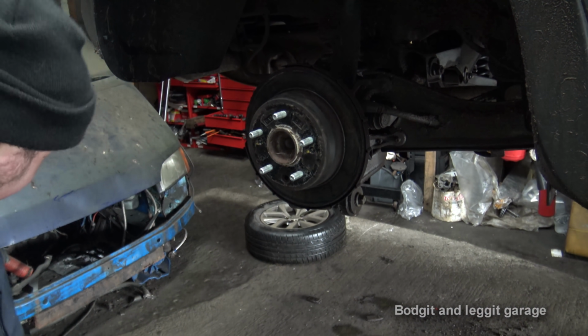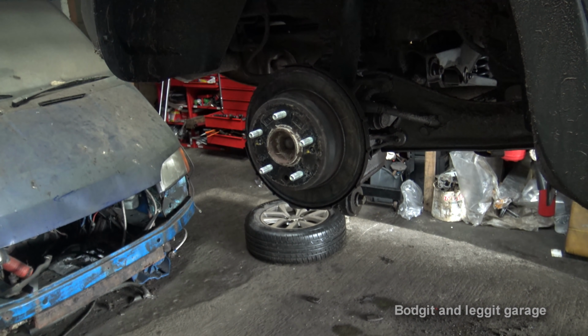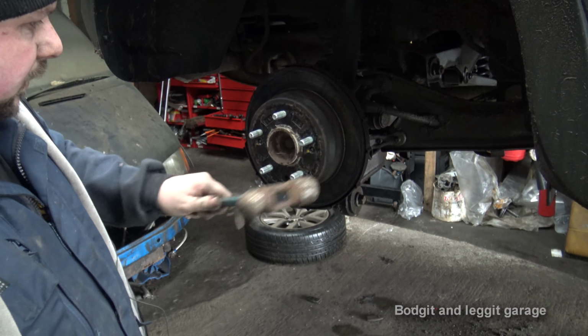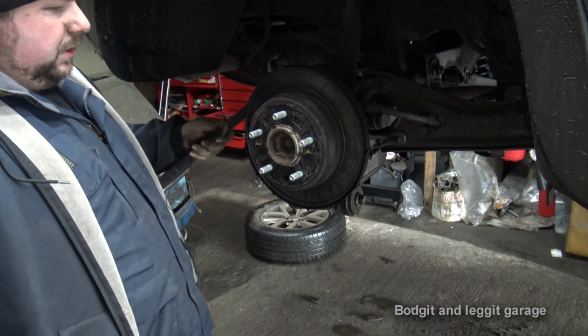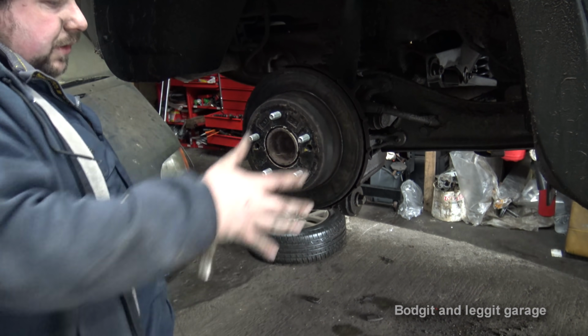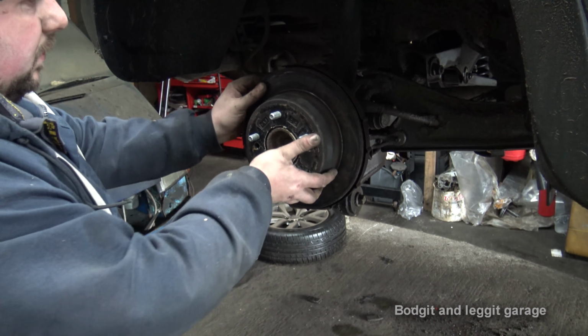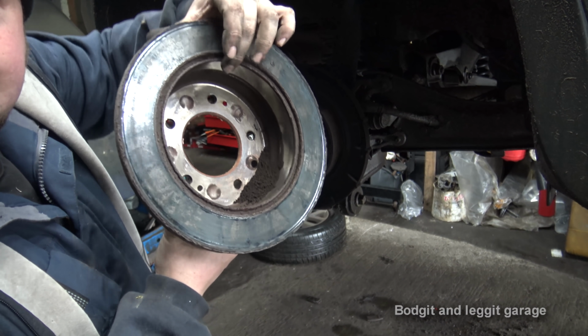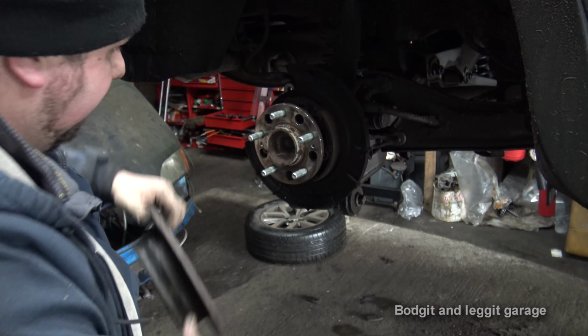Now we can get the hammer and gently, you don't want to do it hard, just gently. Just make sure you've got it off enough, which we do. Slide that off. There's all the brake crap inside, because there does get a lip inside there.